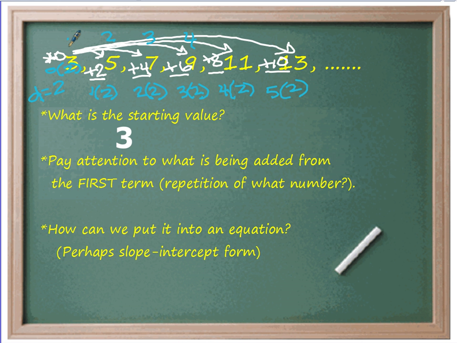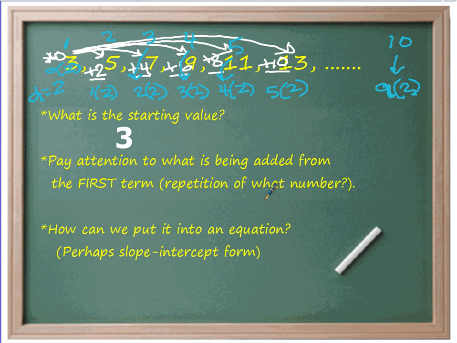So can you see that the term number and the number of common differences I had to add is decreased by 1, right? To get to the third term, I had to add 2 of the common difference. To the fourth term, I had to add 3 of the common difference. Fifth term, I had to add 4 of the common difference. So let's say to get to the 10th term, wouldn't I have to add 9 of those common differences? That's supposed to be a 9.